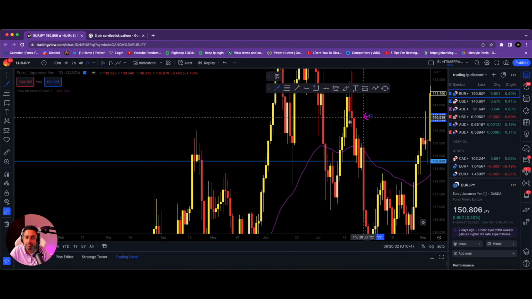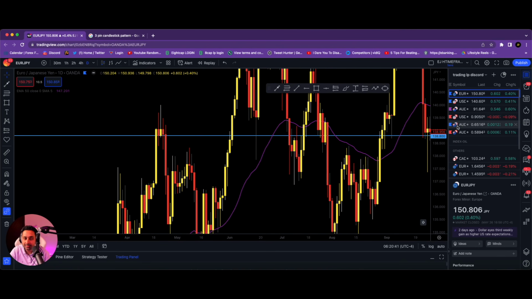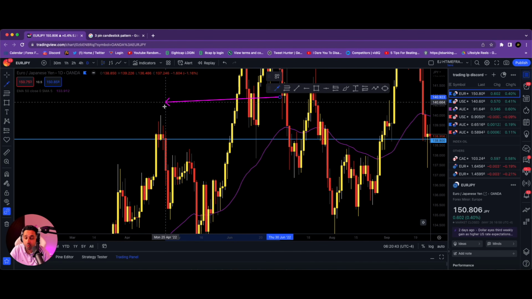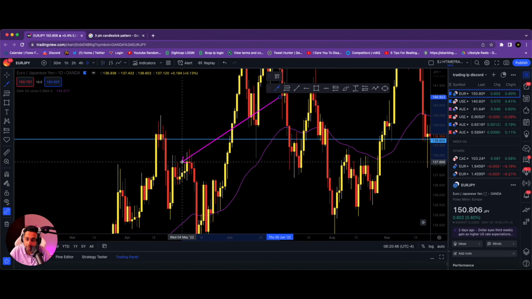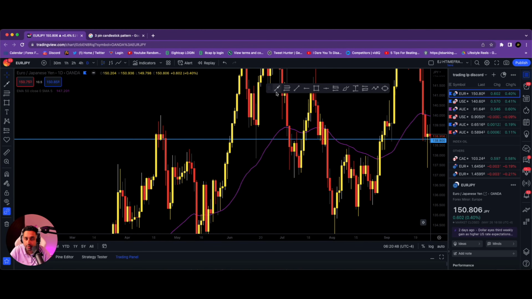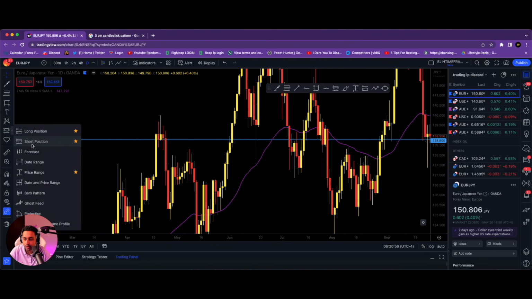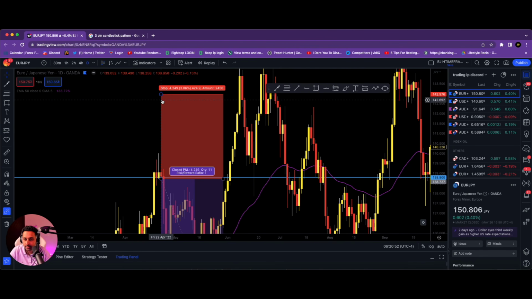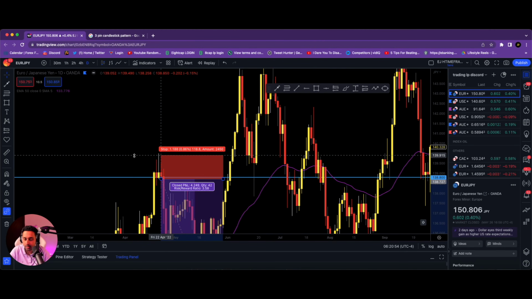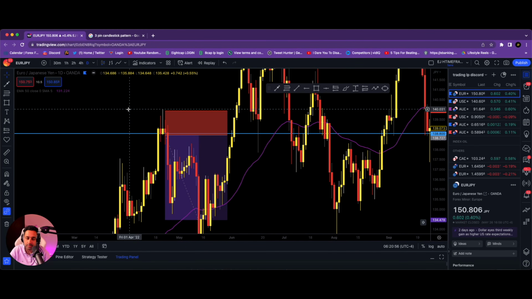So we have the 3-pin happening on the daily. There's the left one, the middle pin bar, and the third one. And the day has just started and I'm looking for trades. I can anticipate that the market is going to move down. This is a really good confluence for me to know that we're going to move down. Now I'm not a swing trader, so I wouldn't be placing a trade here. This would be too much for me. It'd be a great trade, but I don't really take swing trades.